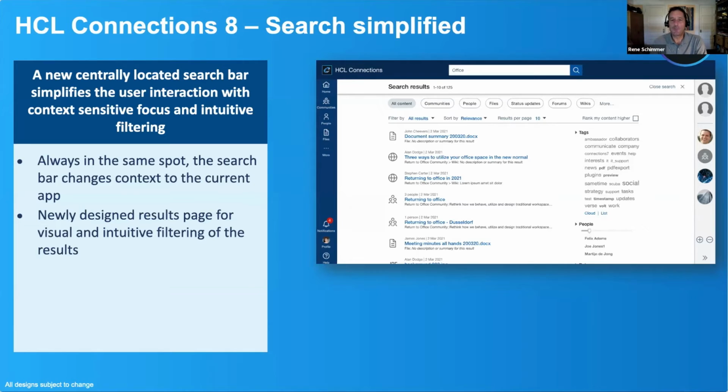And here on the results page, you'll see a couple of welcome changes, which addresses what I mentioned earlier, where the process of starting to finding was always sometimes a little bit clunky. So you'll see these pills there, as we call them, where it says all content, communities, people, etc. Those are filters that allow you to filter down the search result. You can say, hey, I know it's a community that I want to search for. You just click on the communities pill. If you're not sure if it was a community or was a file, you click the community and the files pill, and then the search result will be filtered down to show only communities and files.